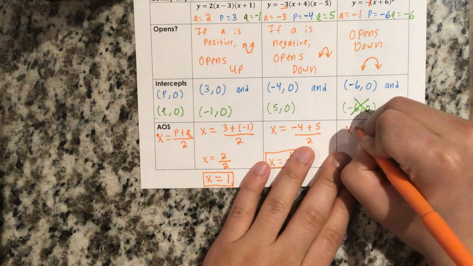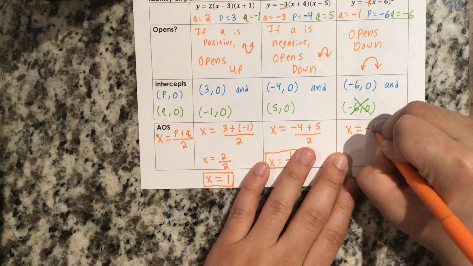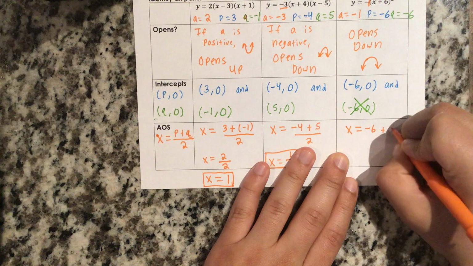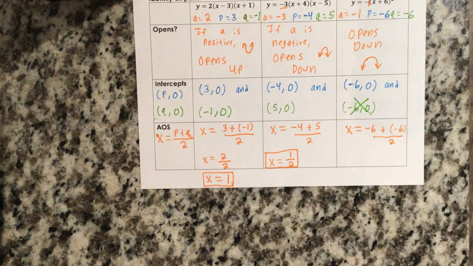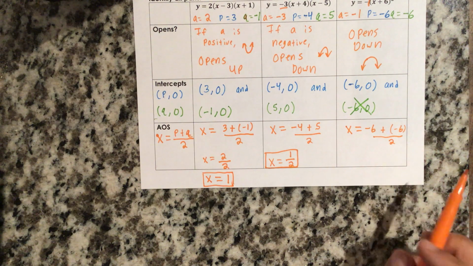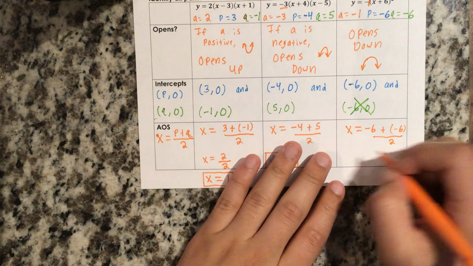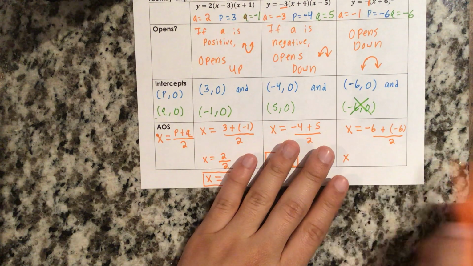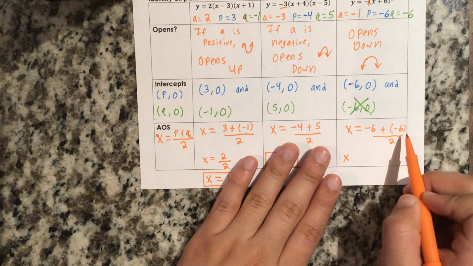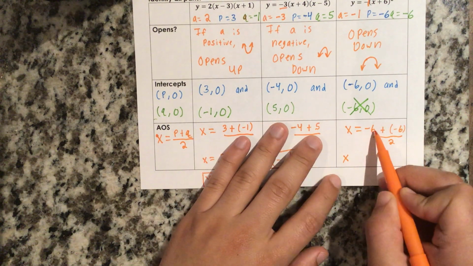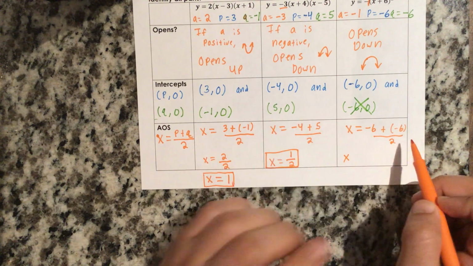So I got x equals P plus Q over 2. So -6 plus -6 over 2. Okay, now don't just rush and put a 0 on there, okay, because it's not 0. But I know it looks like it. So let's work it out. So on the top row, -6 plus -6, okay? So we're starting at -6 and we're adding -6 more. So we're going backwards.